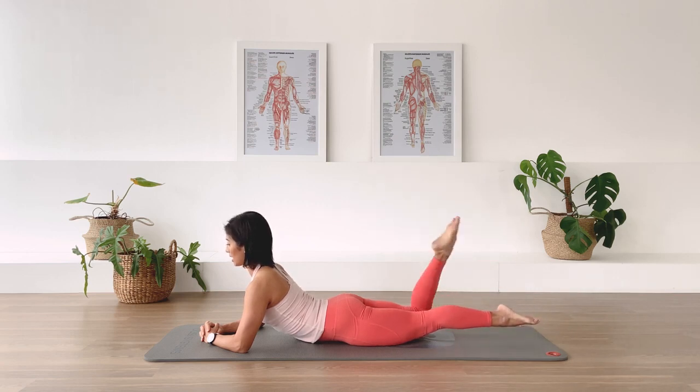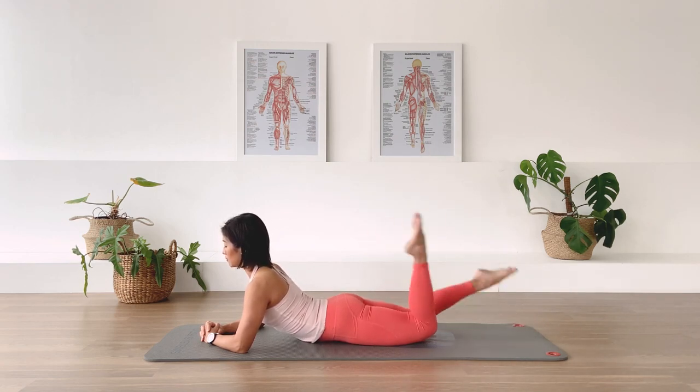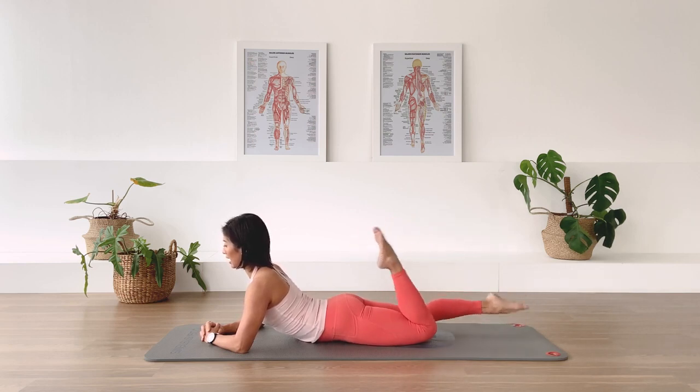And we go, right leg, left. We inhale, inhale, exhale. And two more.